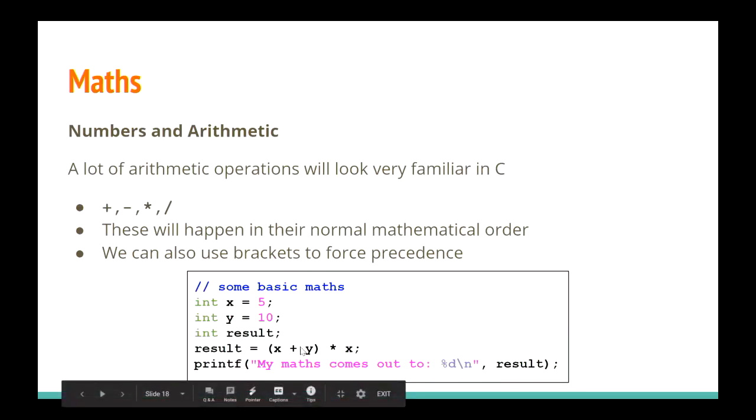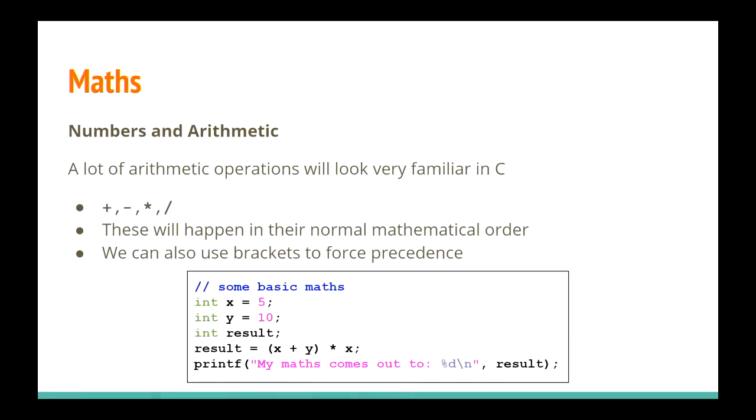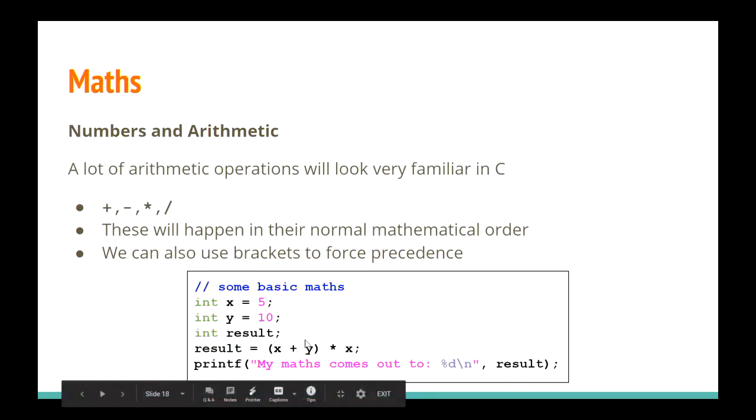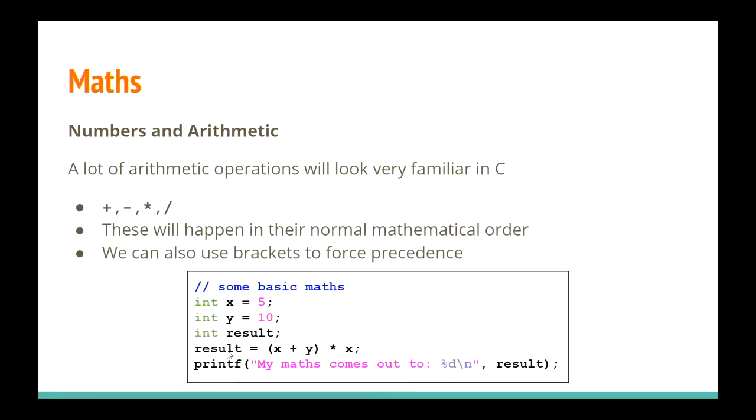So what it's going to do is go through here and do all of this maths with the brackets. The brackets can do precedence. I hope everyone here can do this level of maths, because I think we're in year 6 still here, right? So we do this maths, and all of this is going to come out to a single number. And for the moment, this is going to be a whole number, and that whole number can be put into an integer here as a result. So whatever this comes out to be will be assigned to the memory that result holds. It'll write into that memory, and then the result variable will have that value, which we can then print out.